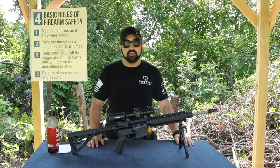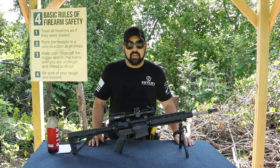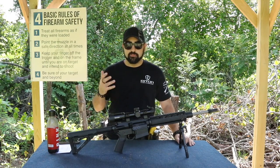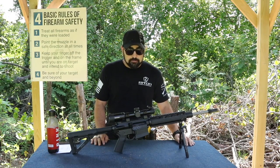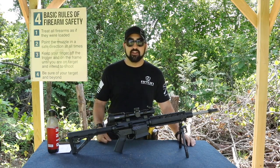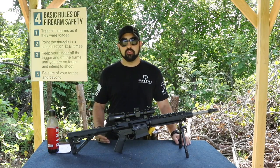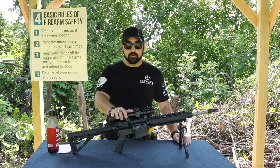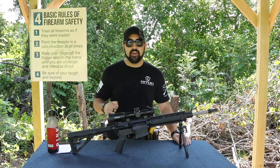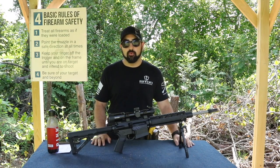With the lifetime warranty, if you have any issues you can talk to the manufacturer and get it taken care of. Honestly, the guys over at Ritten are great. They take care of it — they want to make sure that the product you purchased is taken care of and can get back onto your rifle as fast as possible. Plain and simple, that's what a good lifetime warranty is all about.